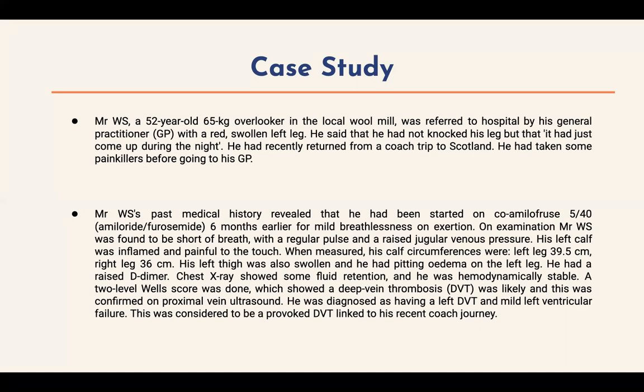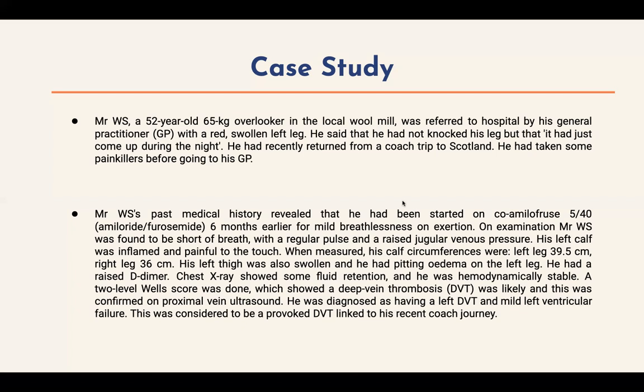On examination, Mr. W was found to be short of breath with a regular pulse and a raised jugular venous pressure. His left calf was inflamed and painful to touch. When measured, his calf circumference was 39.5 centimeters for the left leg and 36 centimeters for the right leg. His left thigh was also swollen and he had pitting edema on the left leg.